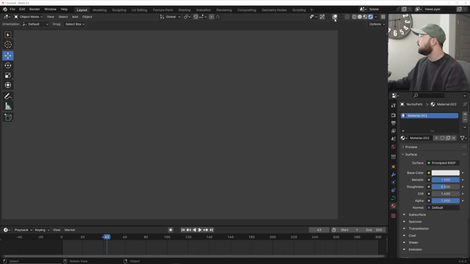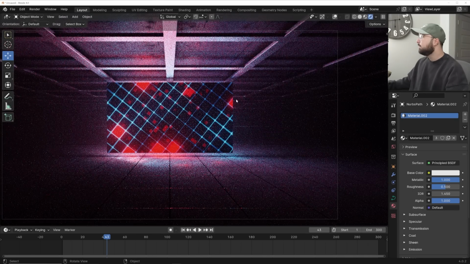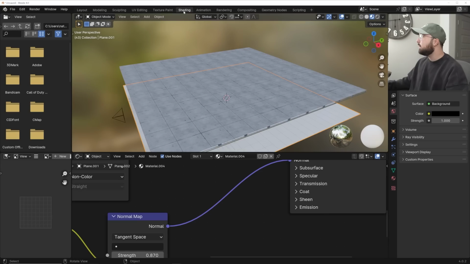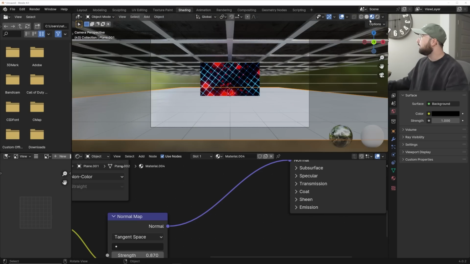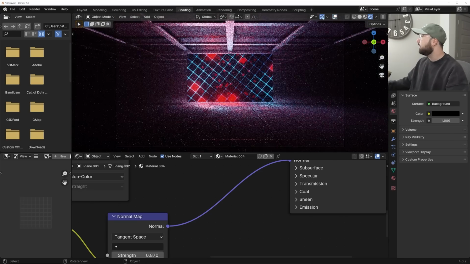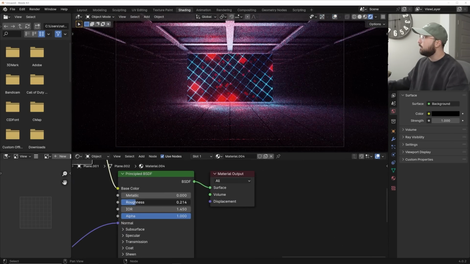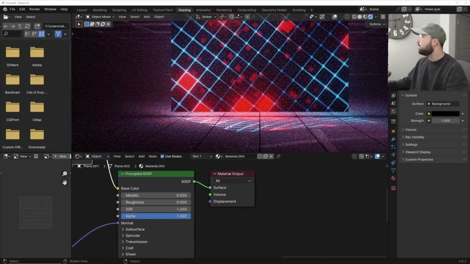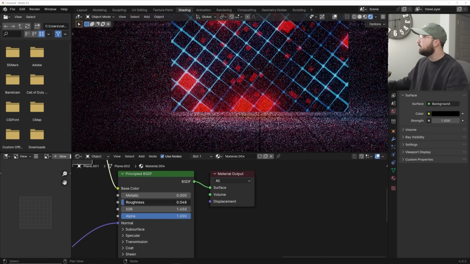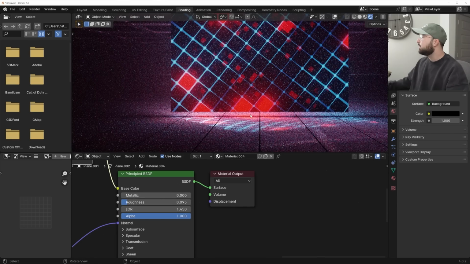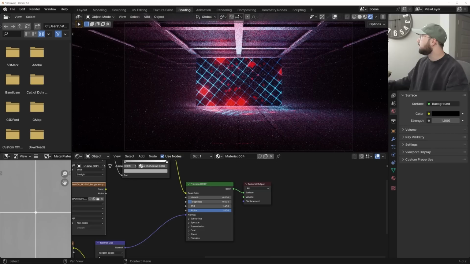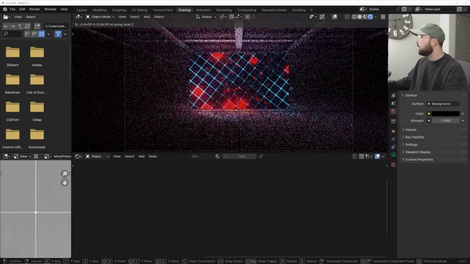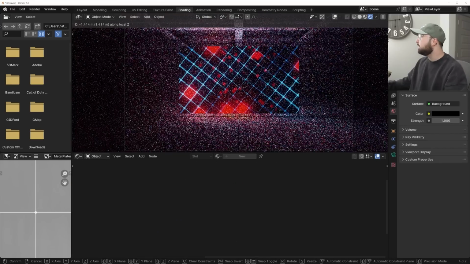Let's see how this guy looks in the cycles view. Super cool. What I want to do here on this floor is give it a little bit more roughness. So I'm going to view it here in cycles so I have a clear view of how that roughness looks. If I give it no roughness, that's how it looks, and just give it a little bit so this can reflect right there on it. Then we can take our camera, I'm going to hit G and middle click and bring it in a little bit just so we can see it.